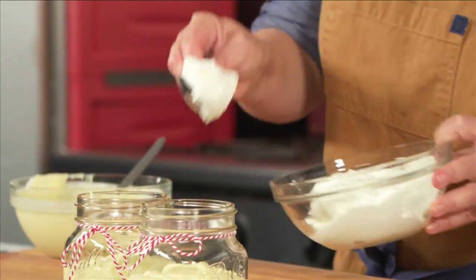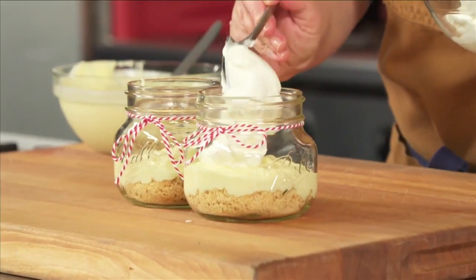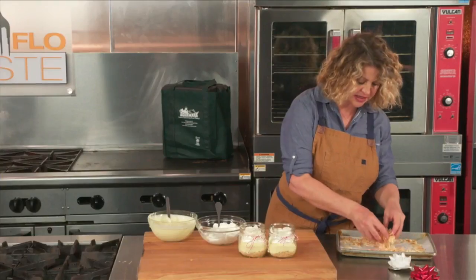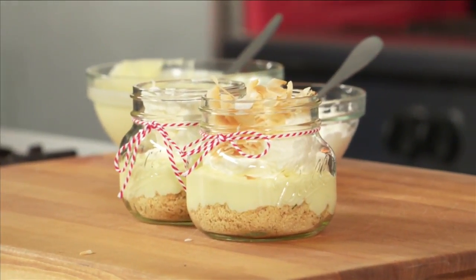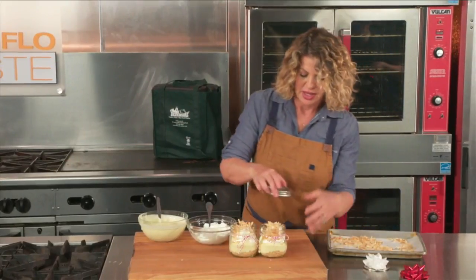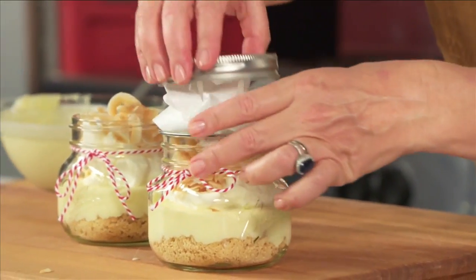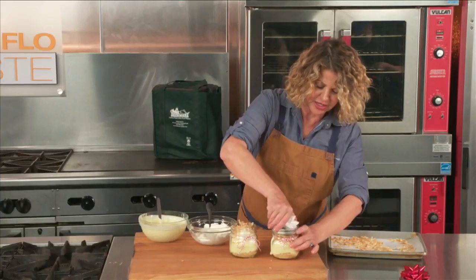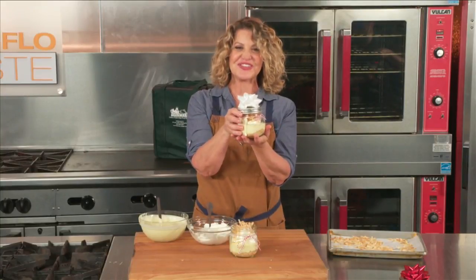Some unsweetened whipped cream, because that coconut pudding is rather sweet. I love it. And then finally, this toasted coconut on the top. And how cute is that? Throw this right in the fridge, and then just think how adorable it is. Put a little bow on the top of it, and then go ahead and close this off. And here is your little 4th of July present.